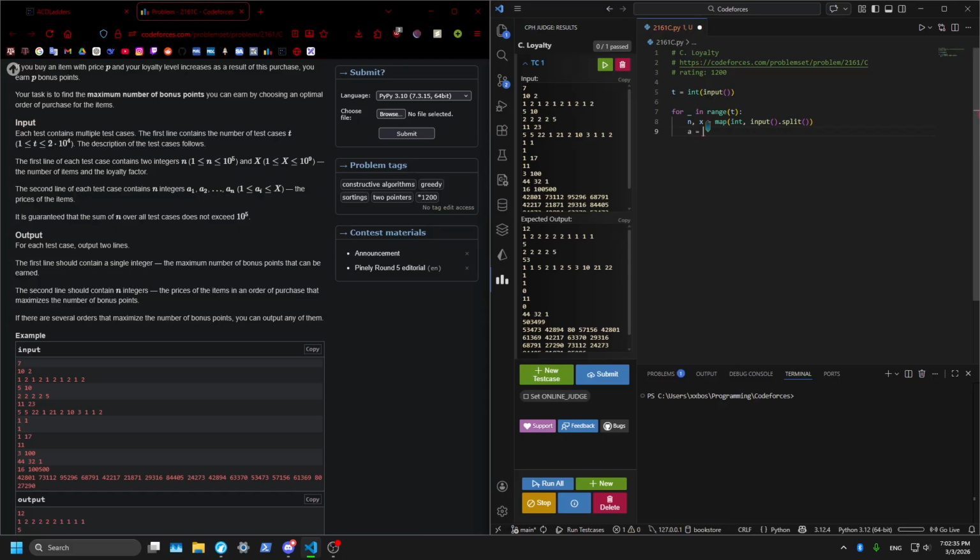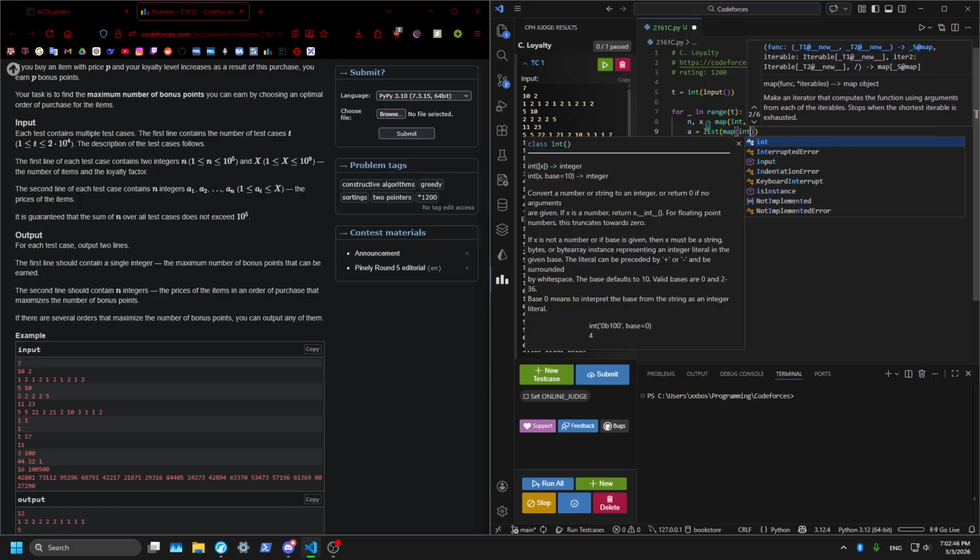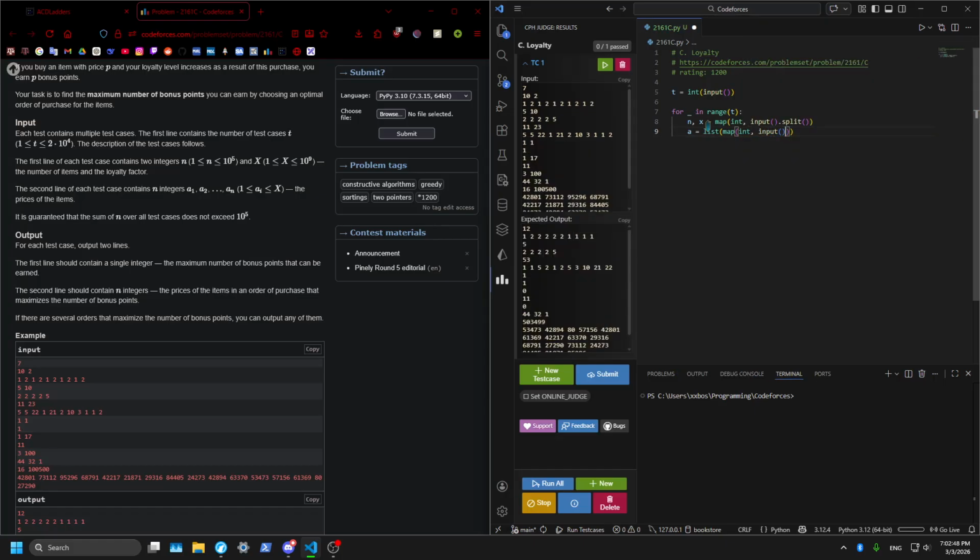Then a equals list map int input split. Alright, so that's the input in.